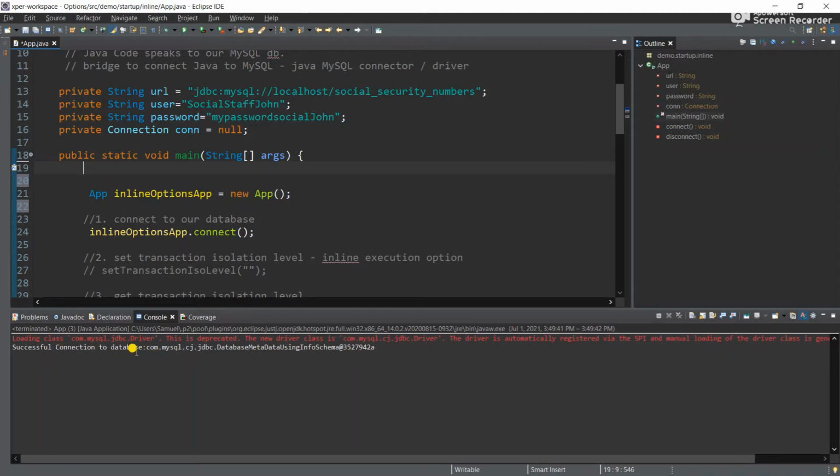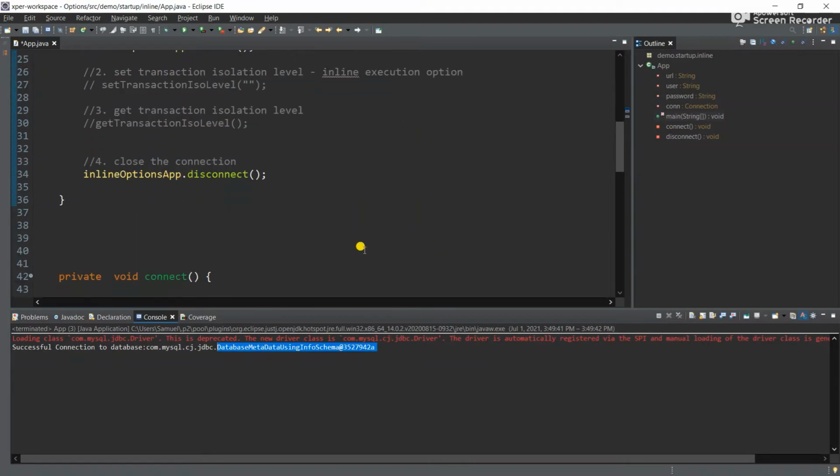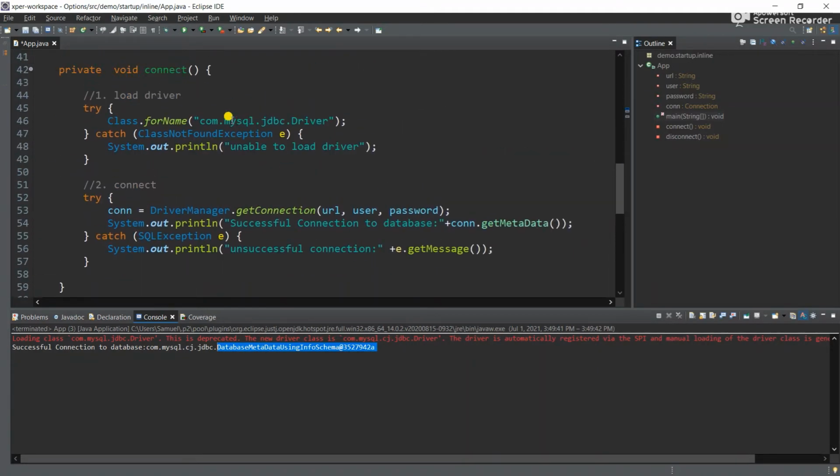It tells us that connection to database was successful, and because we are using metadata, that's why all this is coming. But we can handle this so that it doesn't print all this metadata stuff. For the successful connection to database, we want the database name, so we're going to do that. But you can see that now we're connected to our database.